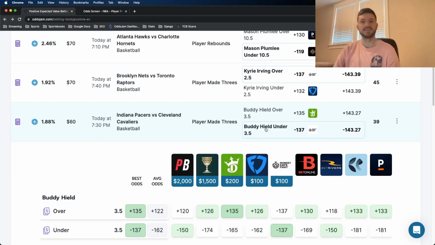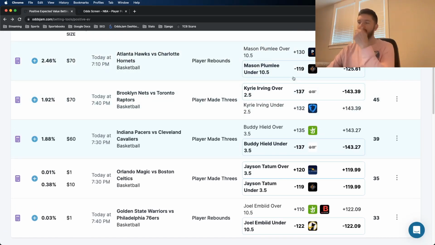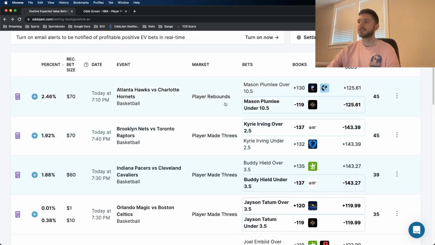The beauty of these DFS platforms. Now for PrizePicks, I have 2 legs that I found using the positive EV page. Then I also found a bunch of plays using the OddsJam screen that I will talk about. On PrizePicks, you have 2, 3, 4, 5, and even 6 leg entries. Obviously, the more legs you add, the higher your payout is.